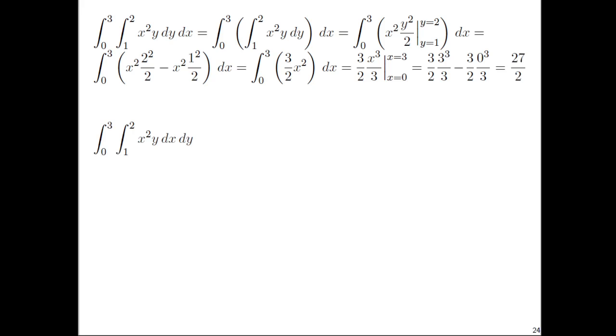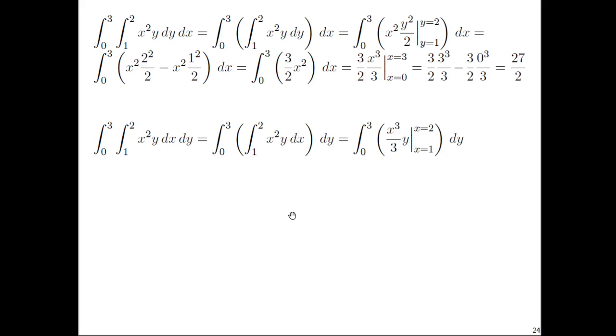Now the other double integral we were given looked like this. Remember, the only difference was instead of ending dy dx, this ends dx dy. We'll go ahead and insert that set of parentheses again. Probably in the future we won't be doing that, but because this is new, hopefully this is helpful. We'll focus on the integral in the parentheses. Notice that it says dx inside the parentheses, so we'll treat x like the variable and treat y like it's a constant.